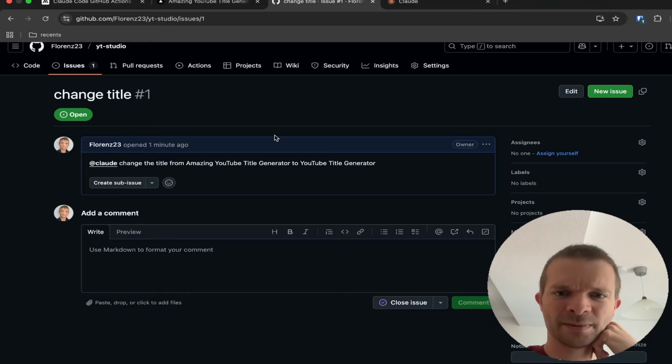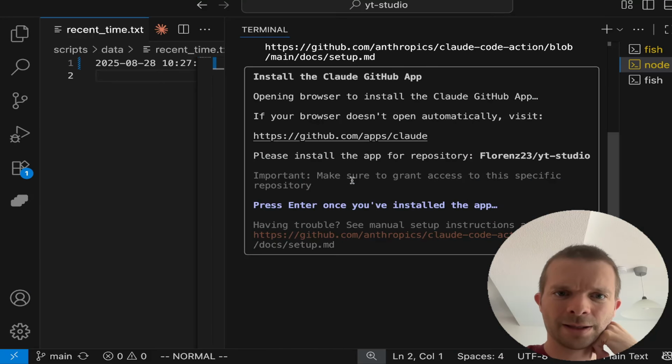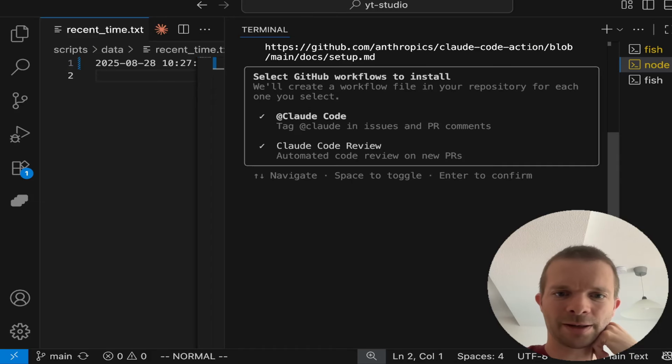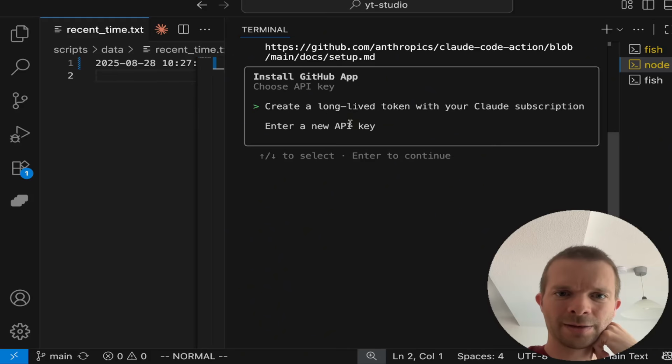Opening browser, press enter once you have installed the app. Okay. So tag Claude in issues and PR comments. Okay. Create a long-lived token with your Claude subscription. Or enter a new API key. Okay, I want to do this.